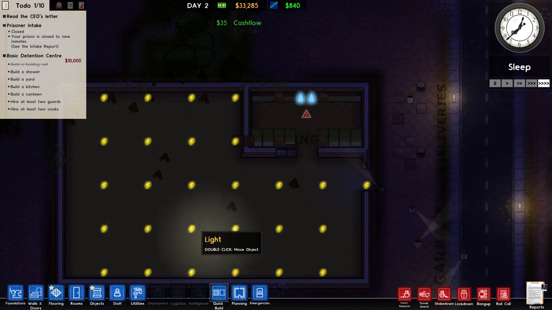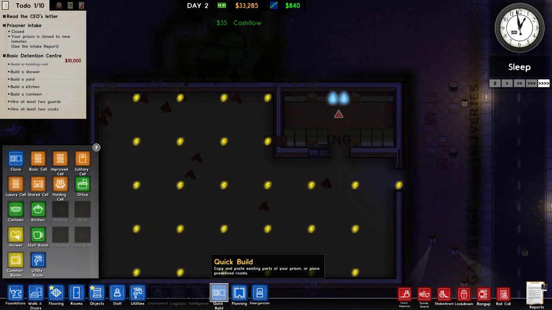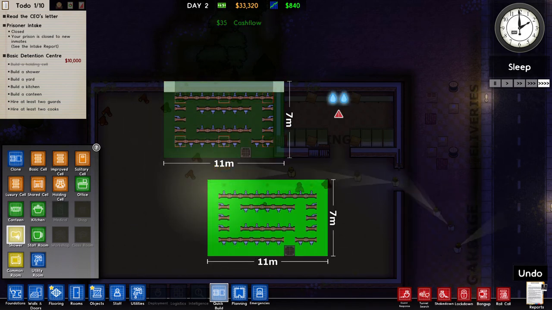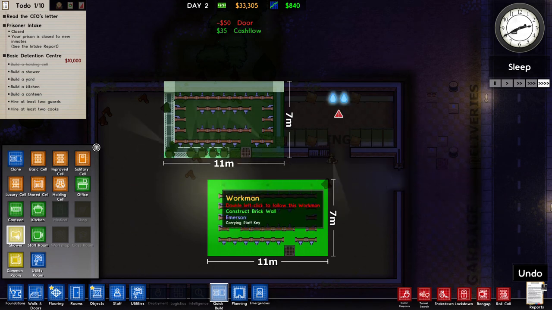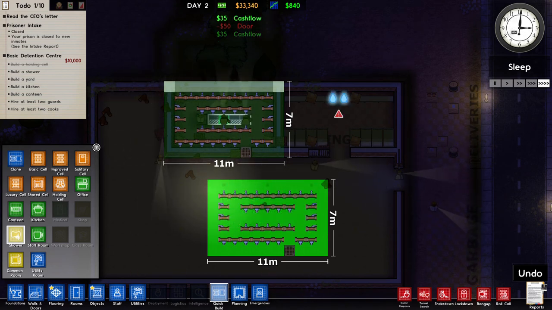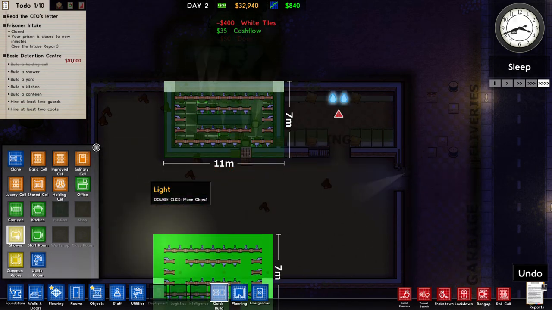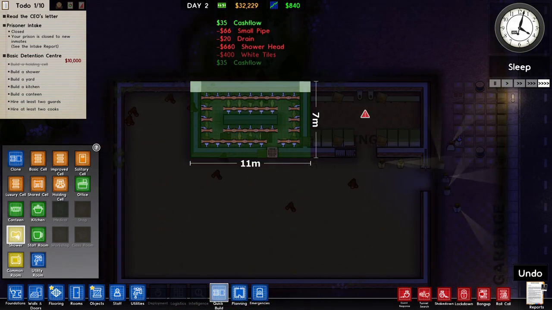Right, so I've got the holding cell. Let's build a shower. So I'm gonna quick build everything just for now, so that it goes a bit faster, and then once I'm ready to build my own prison, I'm not going to use the quick build anymore, but just so I can get it started, I'm going to use the quick build.